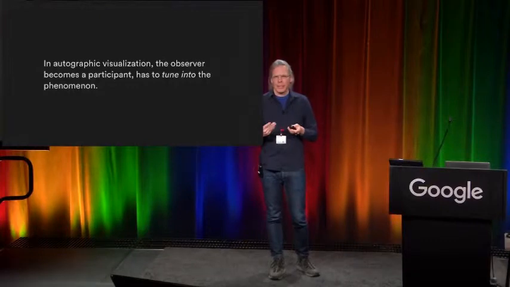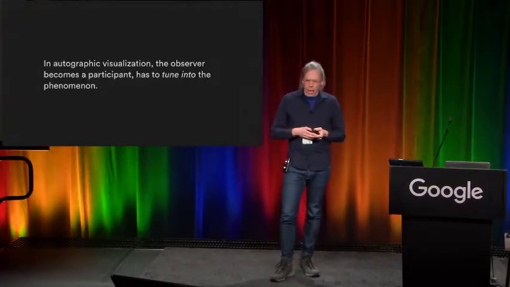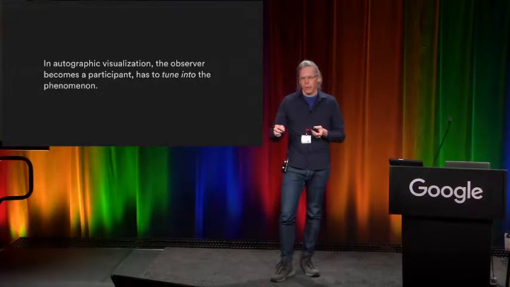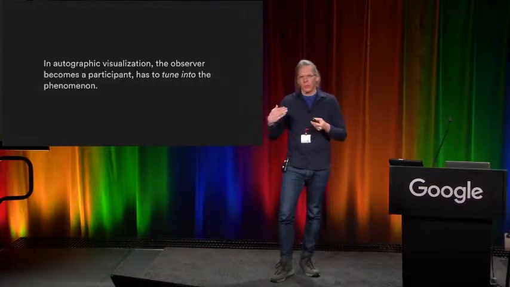So everyone sees traces slightly differently. A musician hears auditory phenomena differently from an untrained person. An architect sees buildings differently. And I'm arguing this is not just a difference in interpretation, but the actual perception, the phenomenon presents itself differently. And if we take this seriously in a mode of autographic visualization, we have to put the observer, which now becomes a participant, into the center. So we cannot basically remove the participant from the process of visualization.